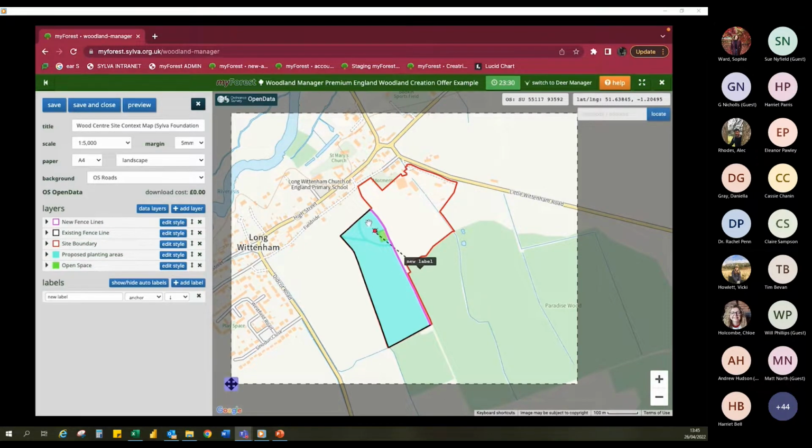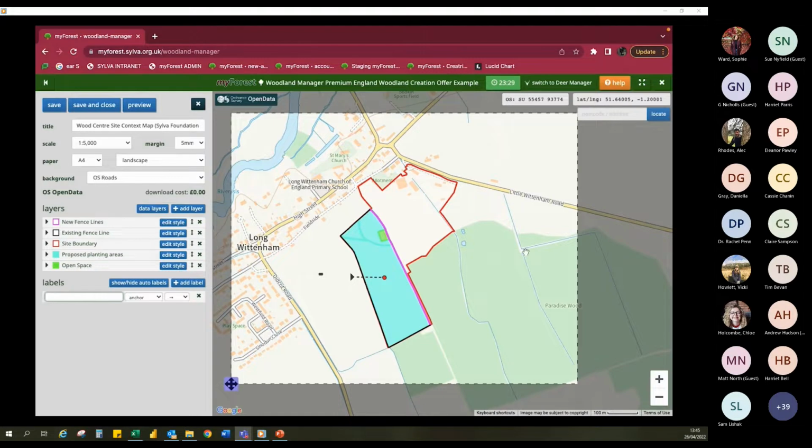And I'm going to put it at the access point, or you can put it in the center of your planting area or center of your site. I'll leave it actually in the center of the site because it'll be clearer. So I've got this new label thing. I can come to edit the label. This is a little bit jinxy at the moment, so I can leave it there.